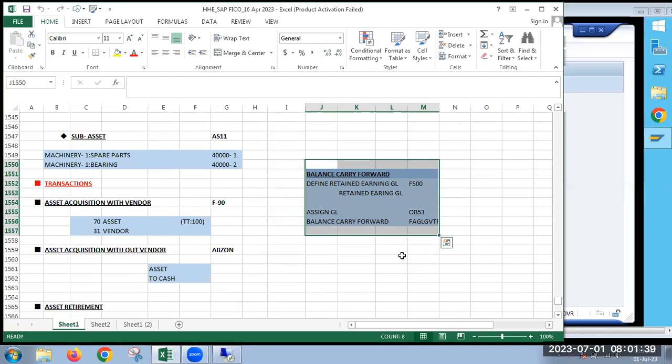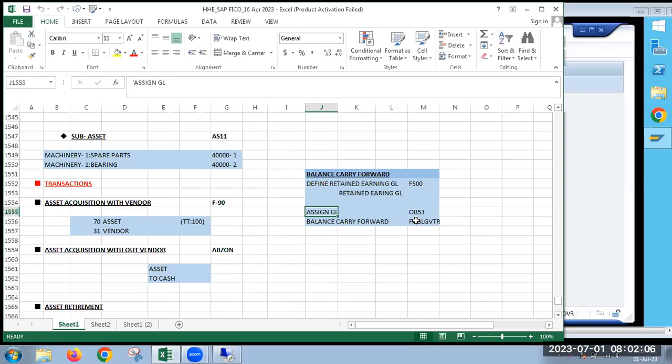So we have to create a balance sheet account, then assign the GL account in the same OB53. So along with the chart of account settings, we activated the retained earnings account functionality for the balance carry forward, so that we can create the P&L GL accounts.